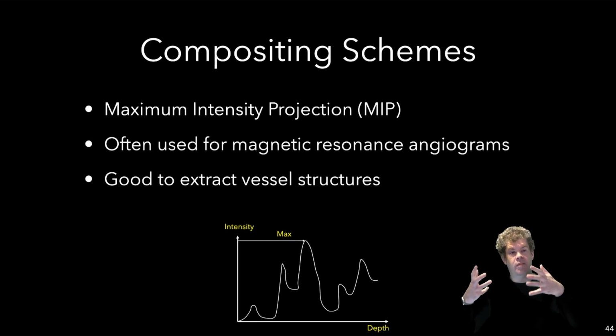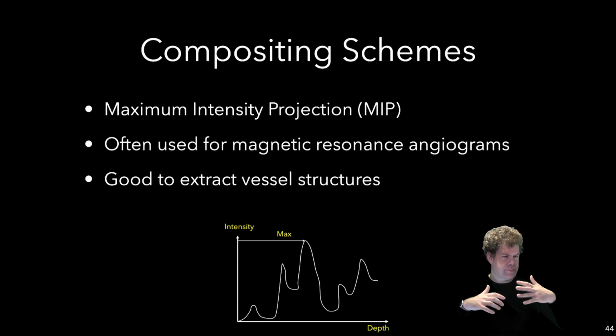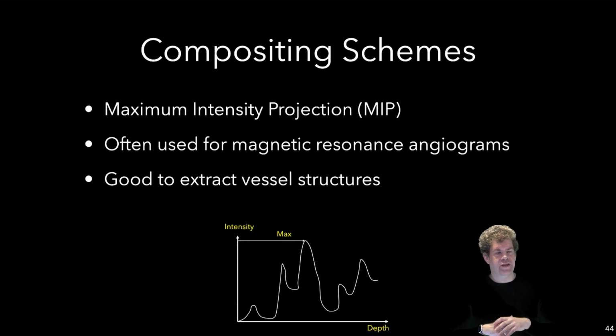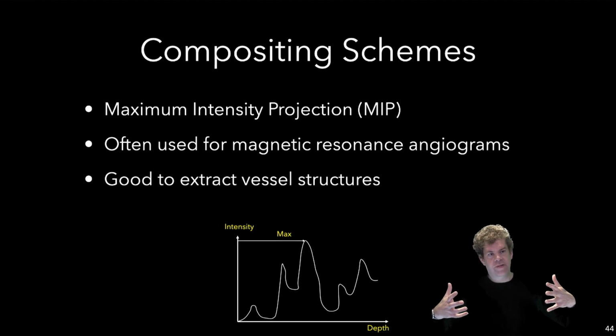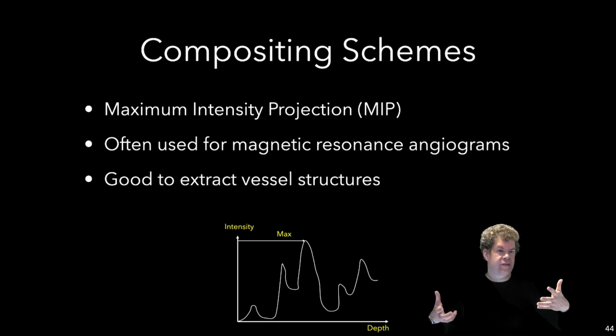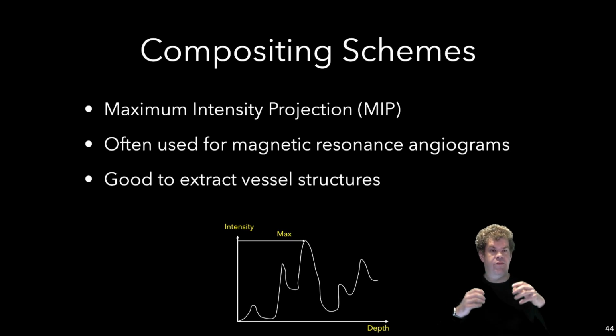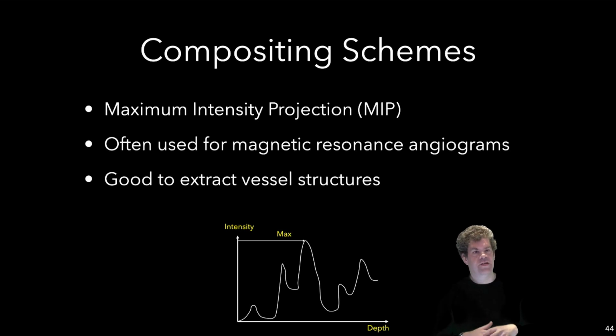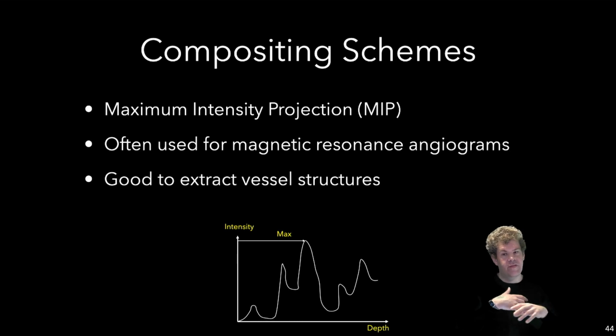So in this case, again, you use MR, and I told you the physics are very different, but the result is sort of similar to CT, except that instead of using X-ray, you use a magnetic field and you capture the magnetic resonance of the tissue to a changing magnetic field. But the outcome is sort of similar. You get a volume. It's just based on some magnetic properties of the tissue. And here again, you can inject a contrast agent into the patient's bloodstream that then maybe accumulates in the brain or accumulates in the liver or wherever.